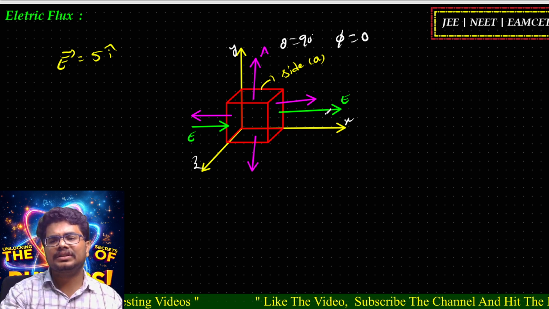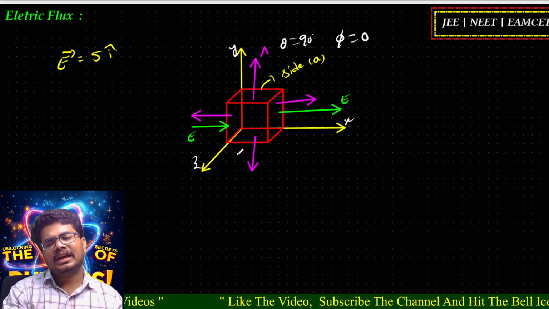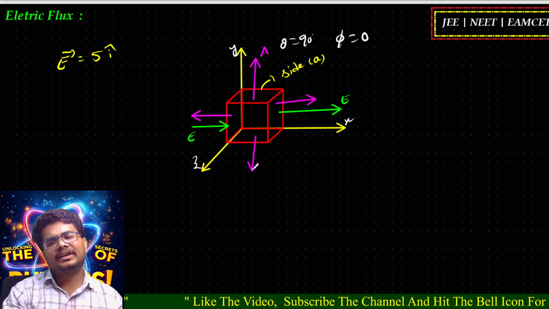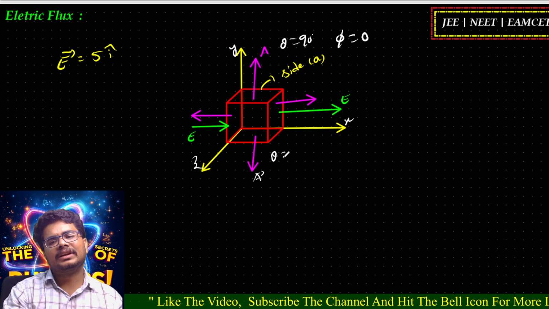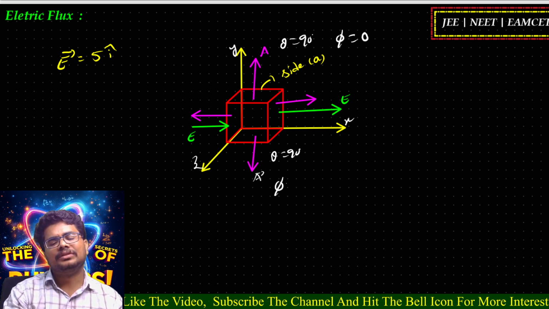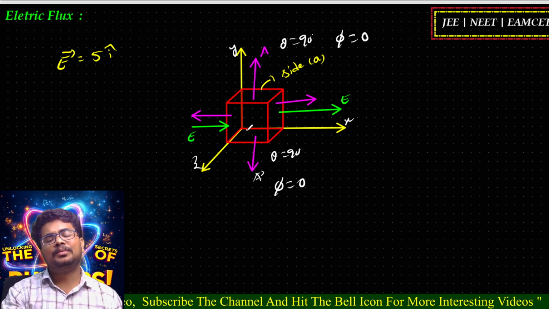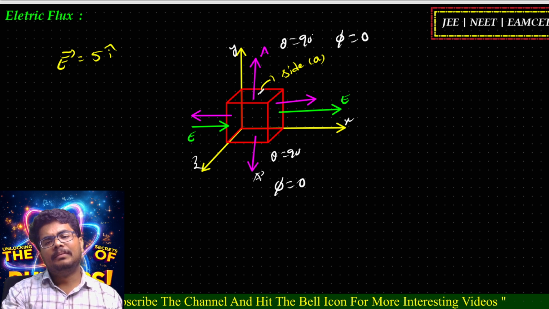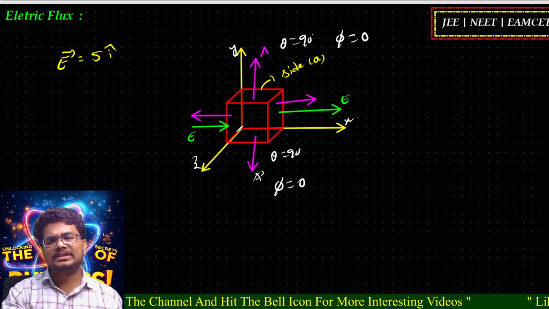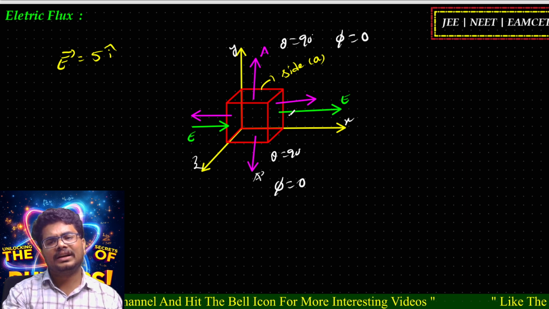Yes, sir, we understood. About the bottom face, we check. The electric field is along the x-axis, sir. The area vector is in the downward direction. What is the angle, nana? Theta equal to 90. Flux equals how much? 0, because EA cos 90. Sir, front face, sir? About this face also the flux is 0. Back face, sir? About the back face also 0, because the electric field and area vector are at 90 degrees.